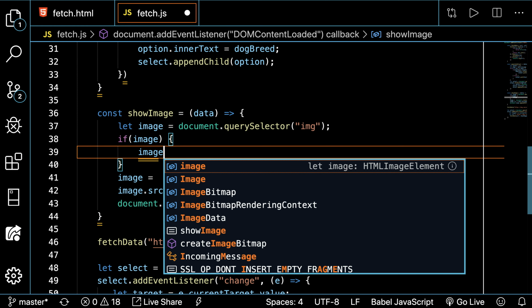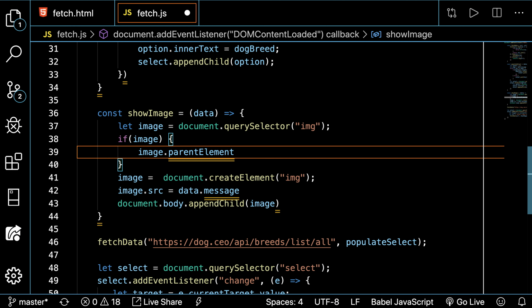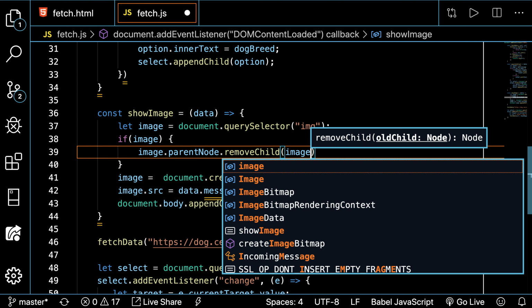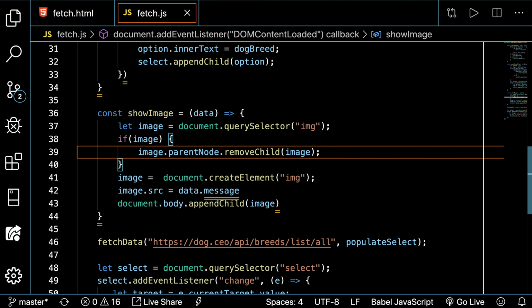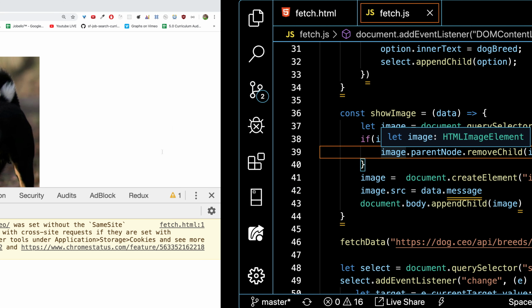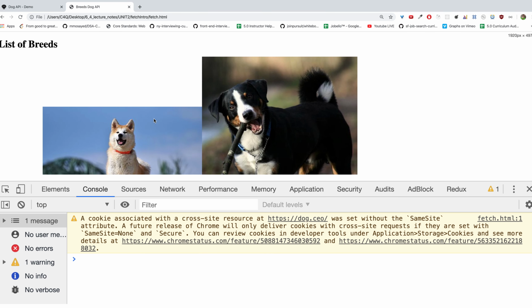So I'll say image dot parent node dot remove child image. Okay. So that way we're going to go up the ladder and back down. And let's make sure that that's working.